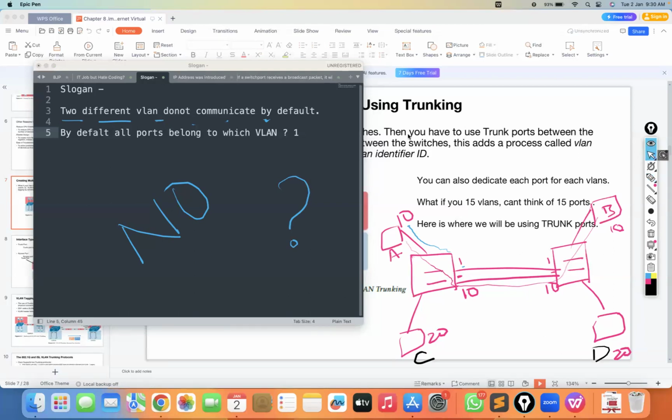No. Ashoka still says yes. Sir, the VLAN ID is the same for C and D. You are sleeping? Ashoka, what happened? Just now I told, right? It's a different network. The network name is the same. Carefully. I told PC A to PC B, the ping will not work. That's because we had only one link, which is of the default VLAN 1 only.